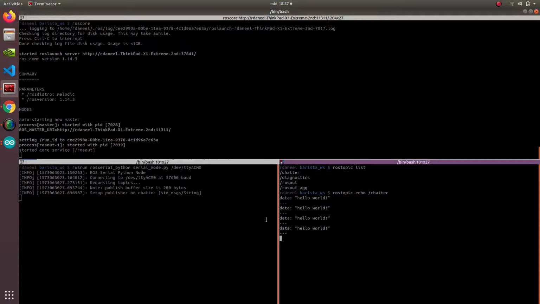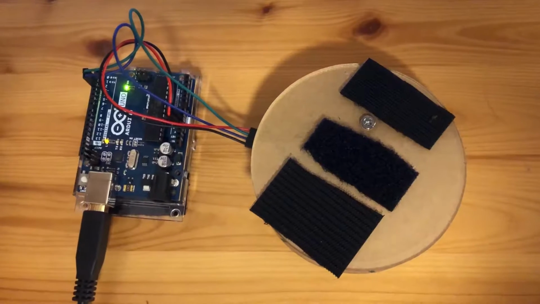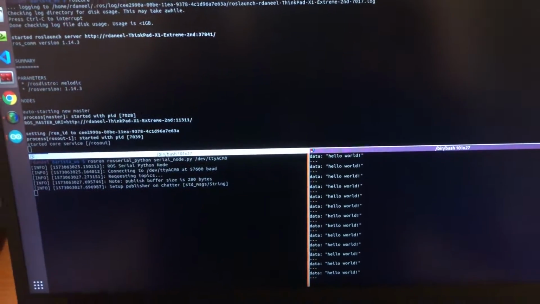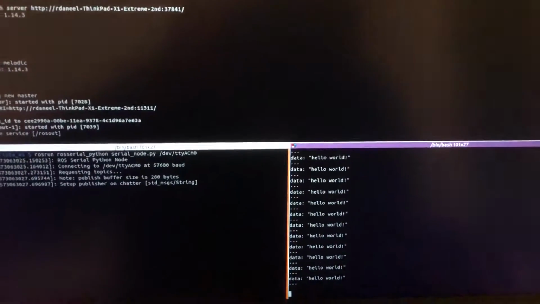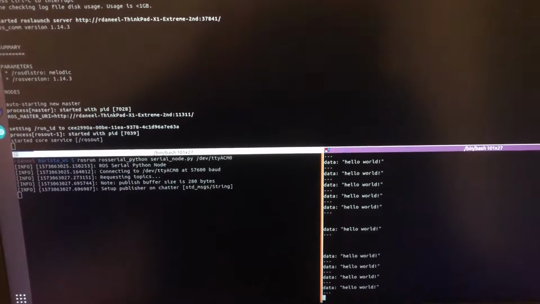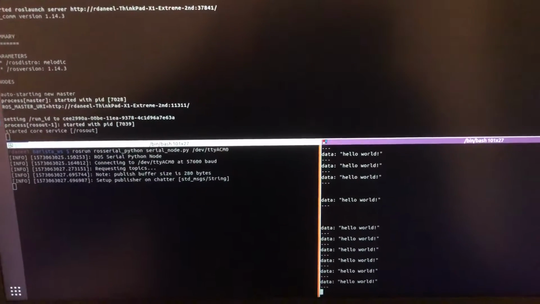So we have our Arduino working. As you can see, I'm connected through USB to my computer and it's publishing hello world. So this is your first test that the Arduino is working with ROS.